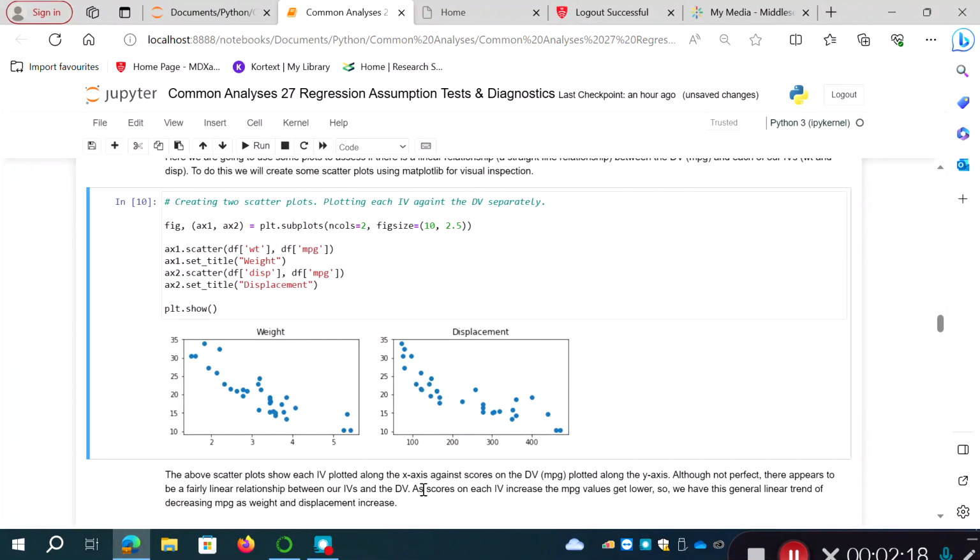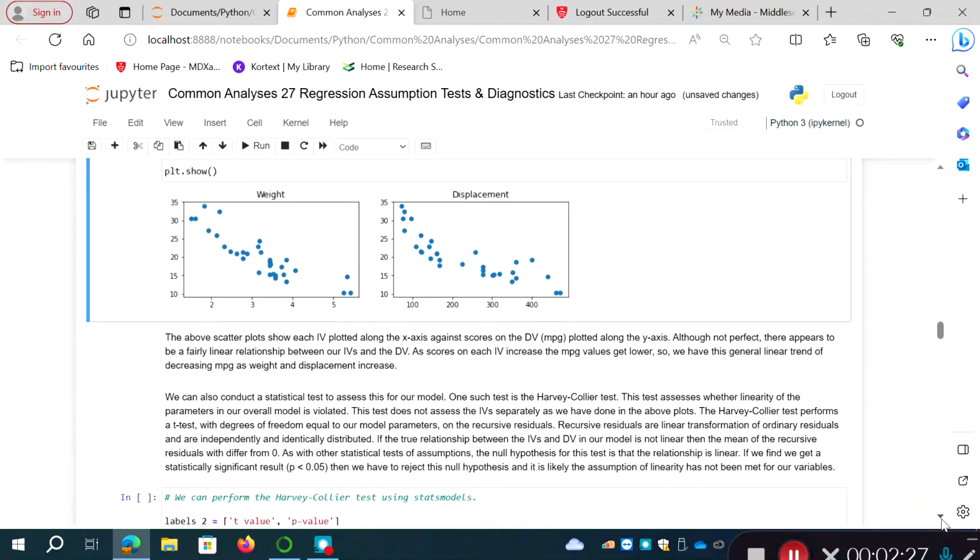Although they're not perfect, there seems to be a fairly linear relationship between our IVs and the DV. As scores on each IV increase, the miles per gallon values get lower. So we have this general linear trend of decreasing miles per gallon as weight and displacement both increase.